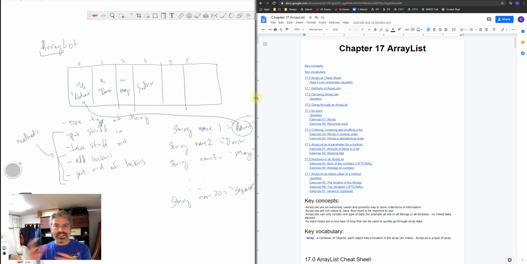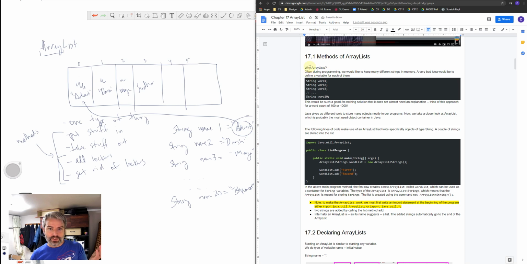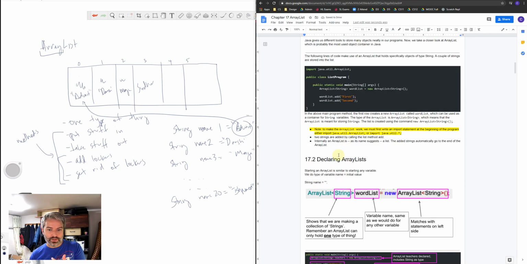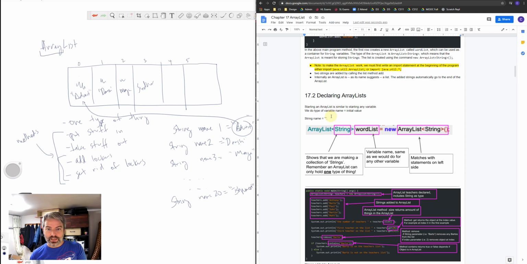I'm not going to go through all the details of how we set one up or all the methods, because I think that's all contained in here. When we set this one up, oh, it looks like I need to refresh this to be more accurate. It'll go into what we just talked about, like declaring array lists, all this stuff, and we'll go through the details of that. I'm not going to cover that for now. I think that's something you can read through and we can make a few other videos about, but array lists are so important, and they will really increase the complexity of the code that you can write by quite a bit.